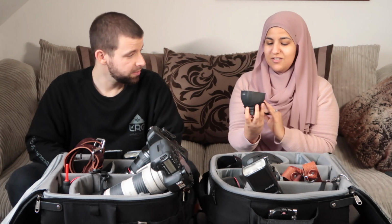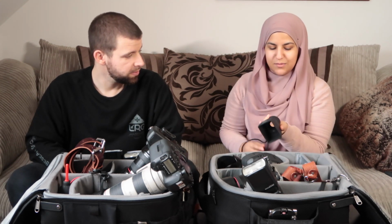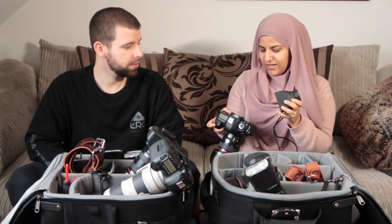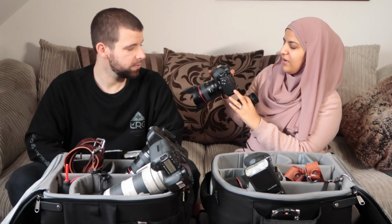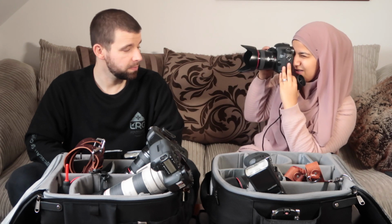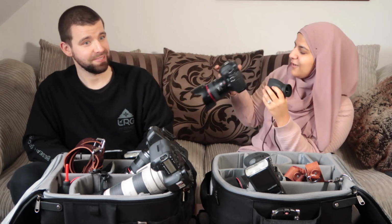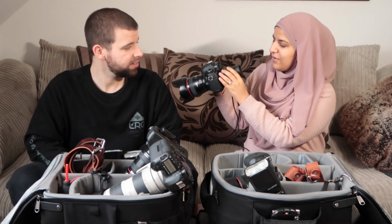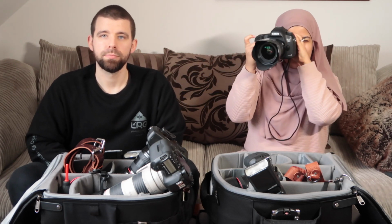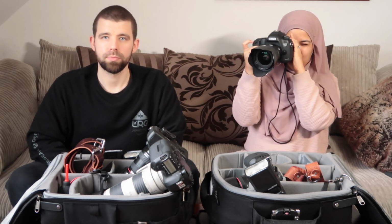I've got a new addition to my bag. This is something I've only looked into lately. This is called a loupe, so L-O-U-P-E. What it does is you have it around your neck, and when your camera is on, you've taken a picture and it's on the back of the camera. I haven't got any pictures. Let me just take one of you. So the camera's on, the picture's on the back of the camera. You can put this on the back and you can view the picture as if you were looking at it on a computer screen. So it zooms into it, so you can see the quality.